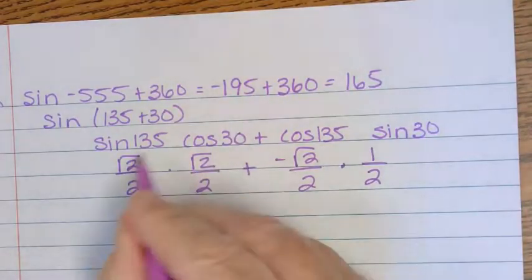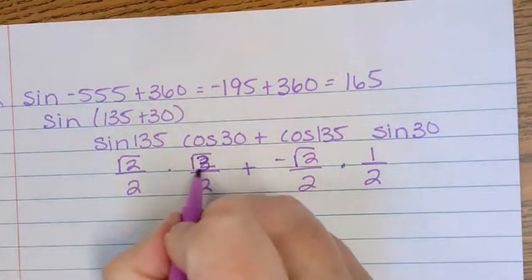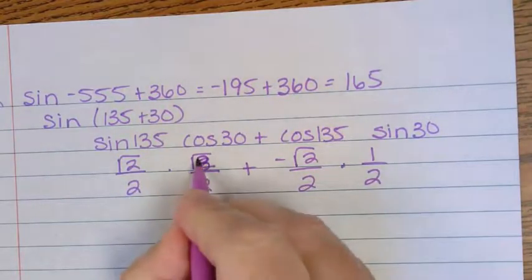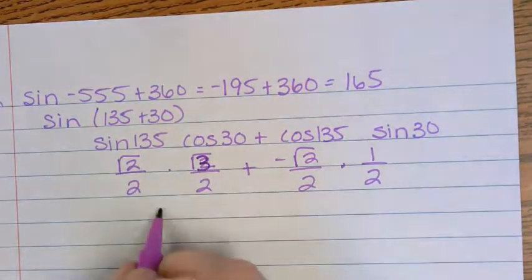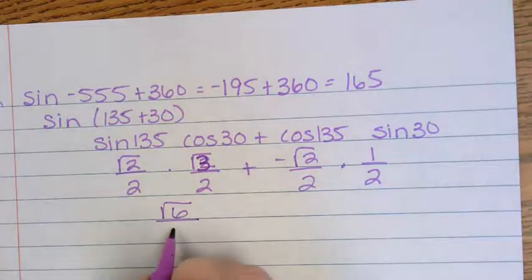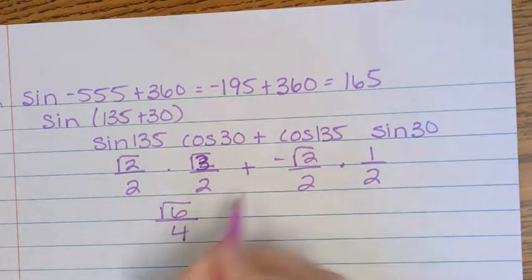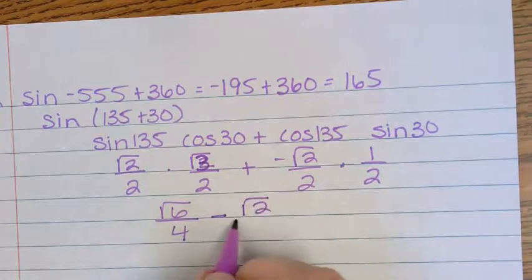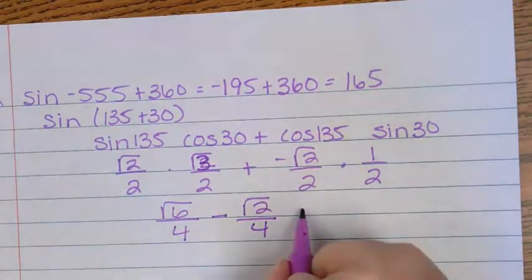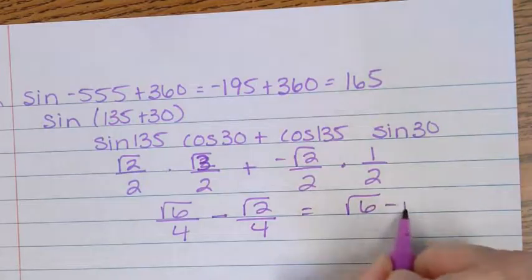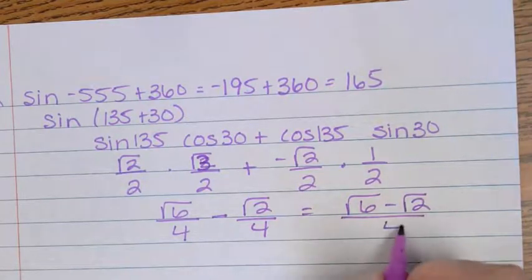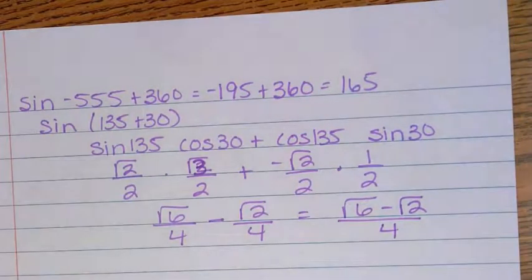Ooh, something is not right. This is not right. This should be 3. I am so sorry. That should be a 3. So be square root of 6 over 4 plus a negative is negative square root 2 over 4. And the best I can do here is square root of 6 minus the square root of 2 all over 4. Okay, I hope this helped, and I'll see you in the next video.